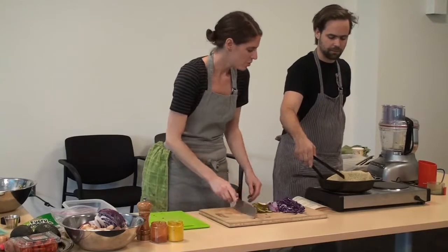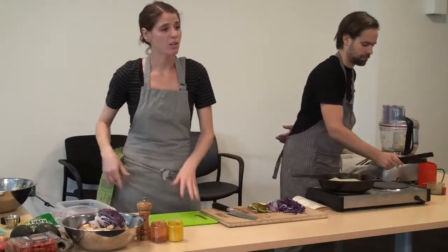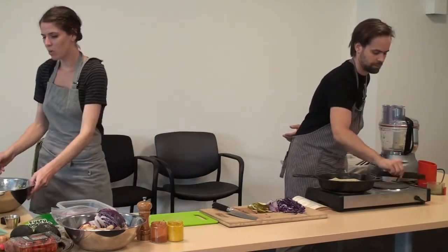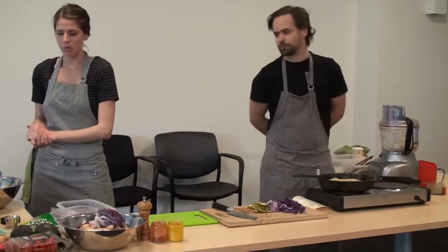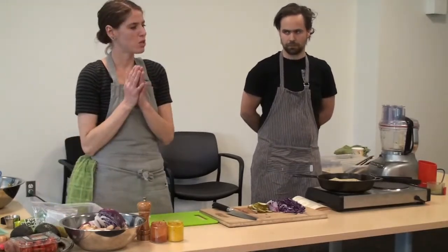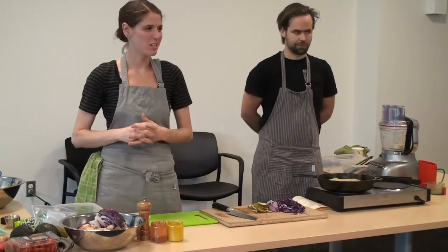Okay. So while Nick is manning the tortillas, we are gonna start getting ready for our spinach salad, and then we'll serve these up when they're ready. So what we're gonna do is we are going to do our shiitake mushrooms first. So we're making a shiitake mushroom bacon spinach salad. So has anybody had shiitake mushroom bacon before?